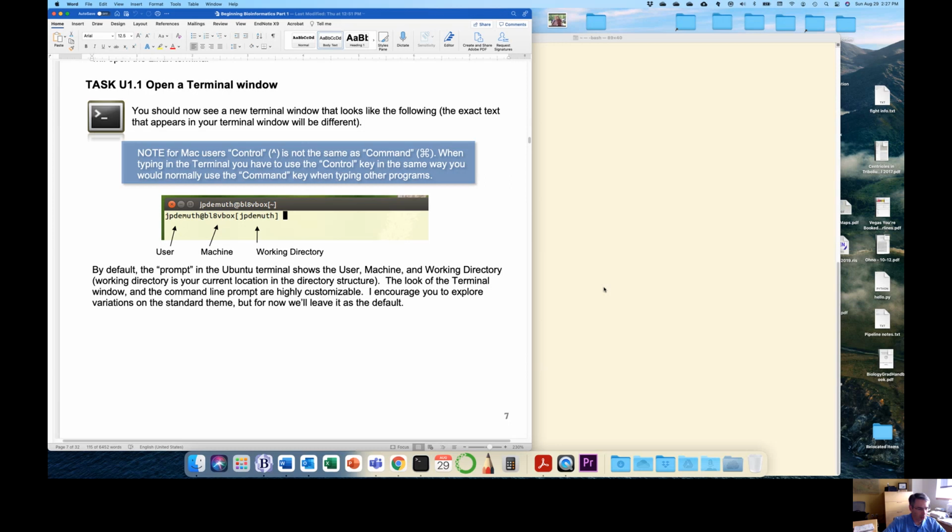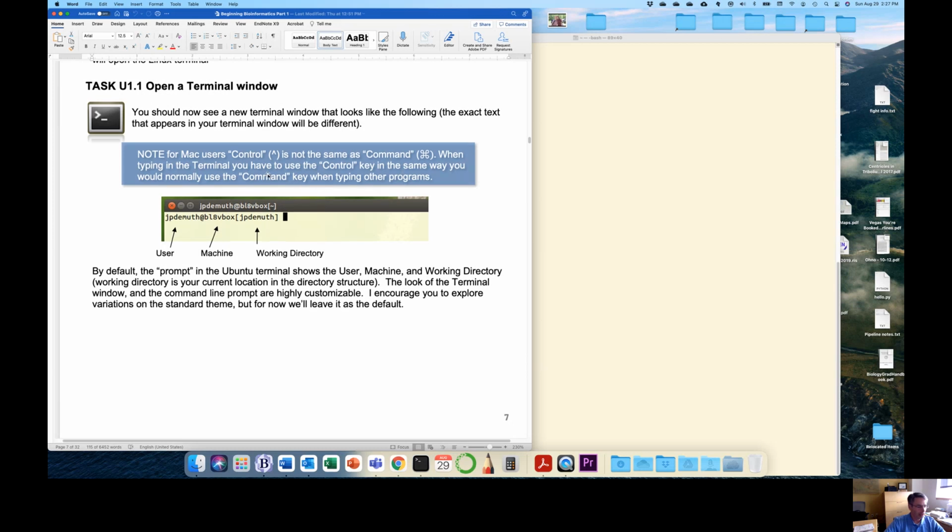That comes second nature, and I won't remember to even say them all the time, but to the extent that I can, I've gone back and included these every time I think, oh, that would be useful for them to know. Things like this. I remember when I first switched from PC to Mac, getting over the difference between the control key and the command key. Control is not the same as command. And when you're in a Linux environment, you're usually going to want to use the control key, not the command key.